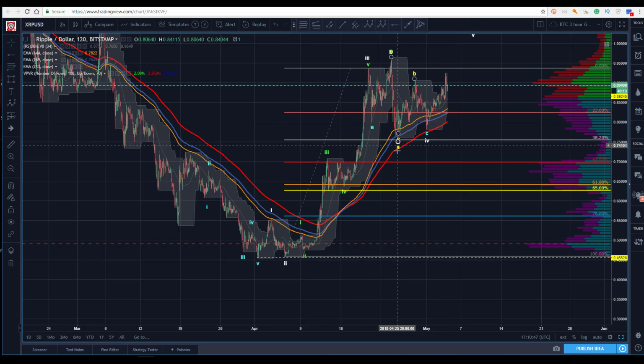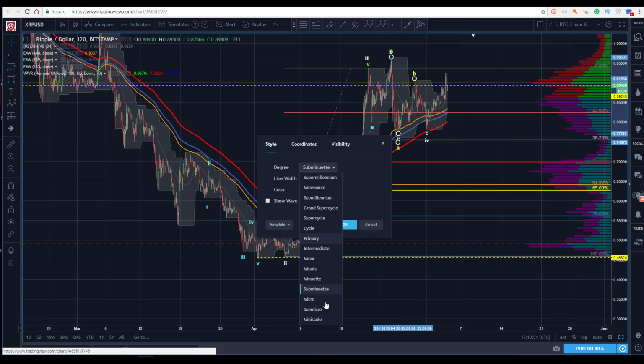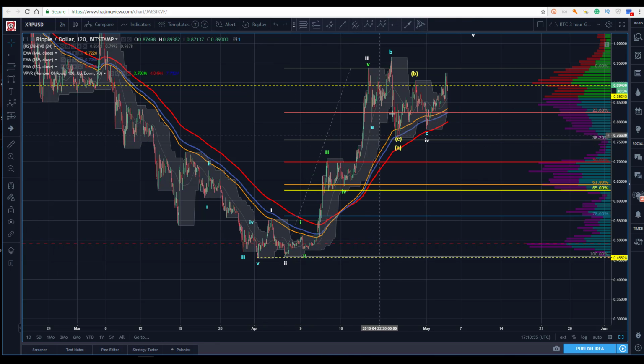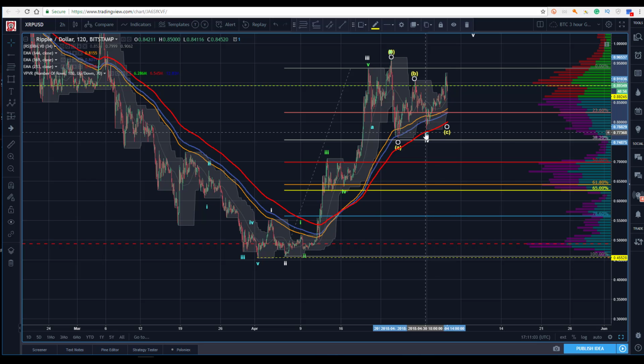Again, looks almost identical to Bitcoin. Let's take that up so it makes sense. Okay, so there we go. So the larger, so then we've got an A, B, C here. So A, B, oh, Jesus, if I got this wrong again. Yeah, that's what I'm after. Sorry, guys, trying to make it make sense. All right, there we go. There it is, the ABC.